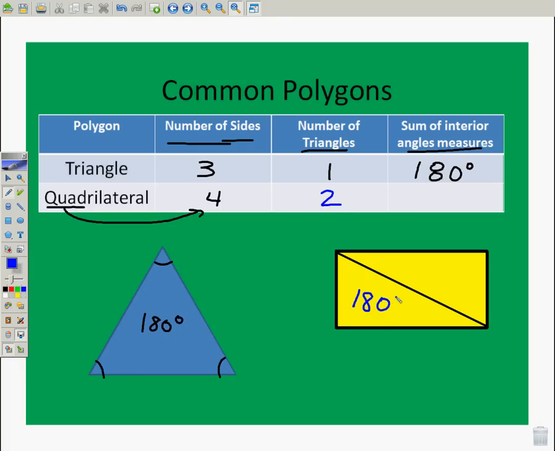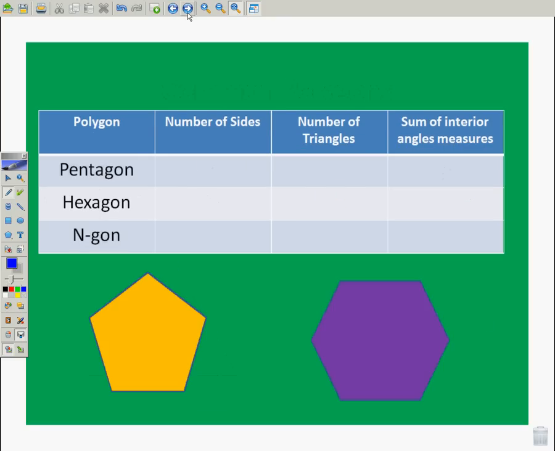There's 180 degrees in this one, but there's also 180 degrees in this one, between the angle measures here. Regardless of what quadrilateral it is, if it's a trapezoid, if it's a rhombus, if it's a rectangle, if it's a square, or if it's just some quadrilateral, it has two triangles. So, the total number of degrees is going to be 360, which we've already discussed in this class. We're just doing this progressive counting up.